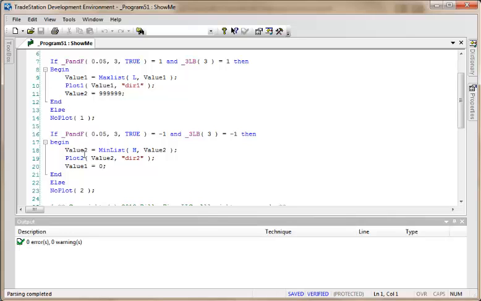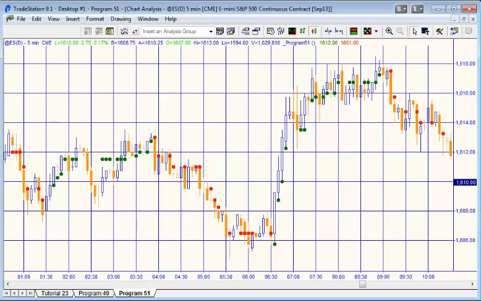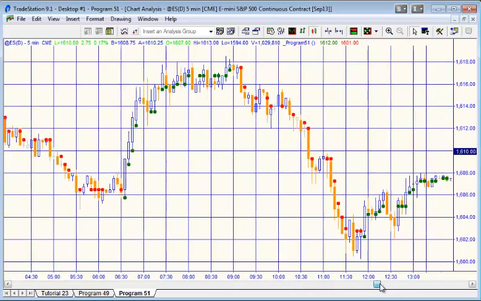And similarly with this one here, we've got a min of high or value 2 being reset to an arbitrary large number once we're drawing dots in the upward direction. So you can see these two functions working together to give us the dots you can see here on this chart.